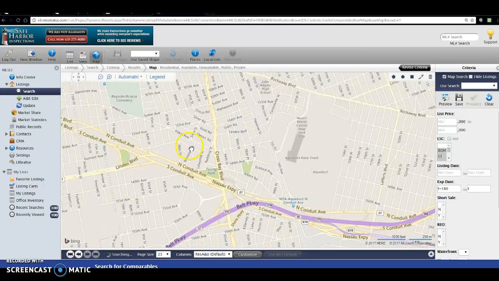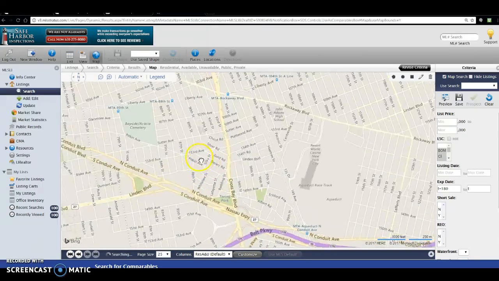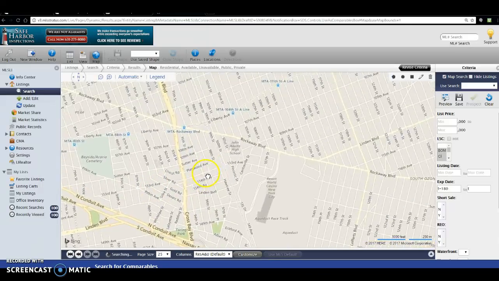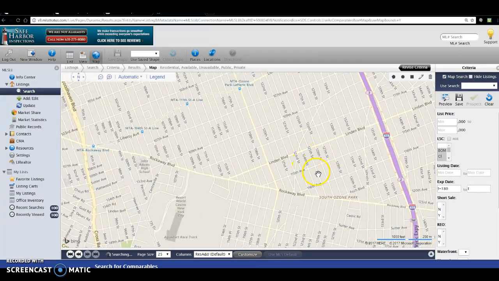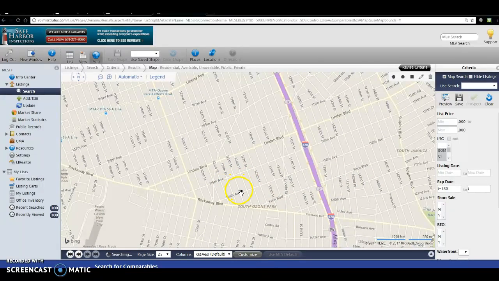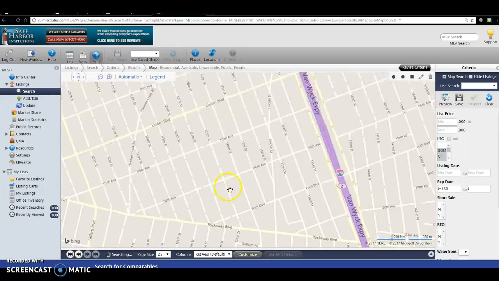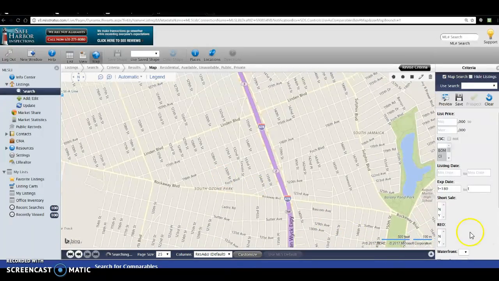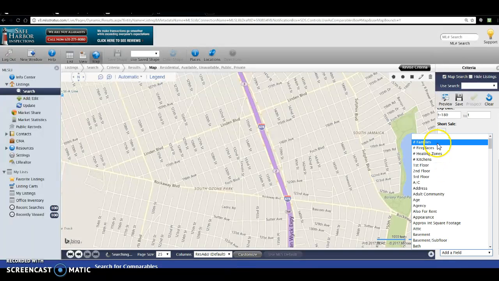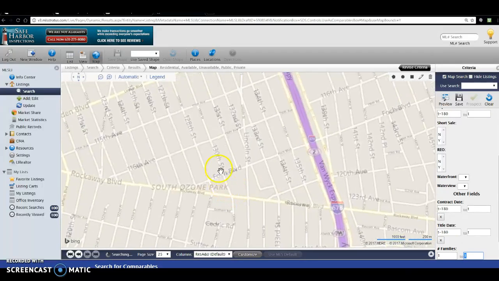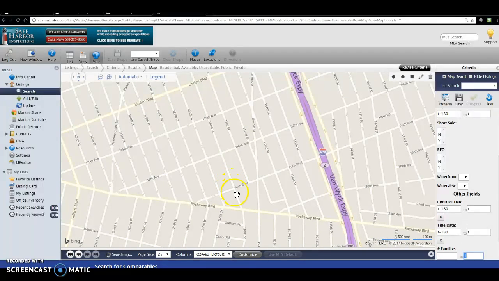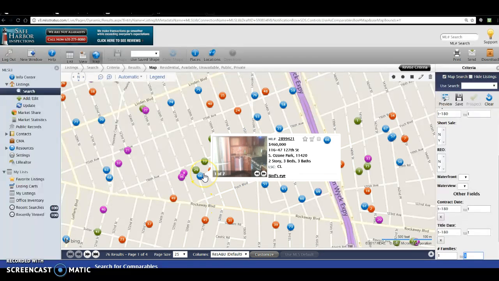So it's 126th Street. And Queens is easy because they're all in order. We got 126th Street, and then we gotta look for 116th Avenue. So it's over here, kind of the area we're looking at. Now we want to do definitely a one family. Obviously, we never want to compare 1 and 2 families. We're only looking for 1 families, like this is. Go to the area and we see if we can find something that's very similar. We just want to pick out 3 or 4 that are very similar in the very close area.